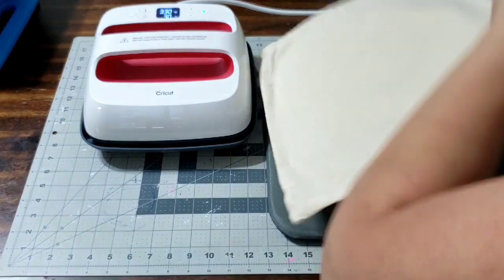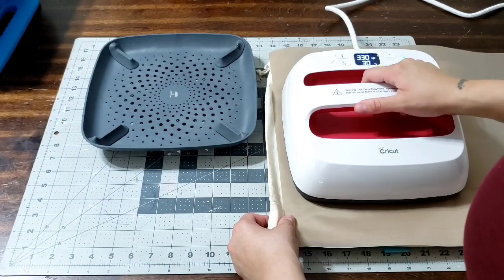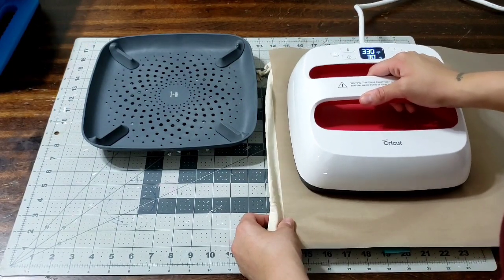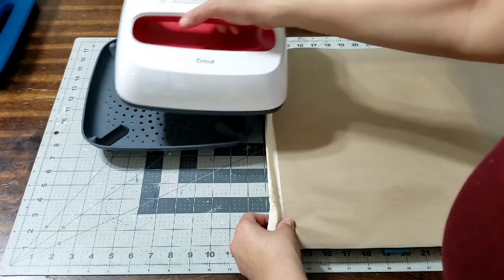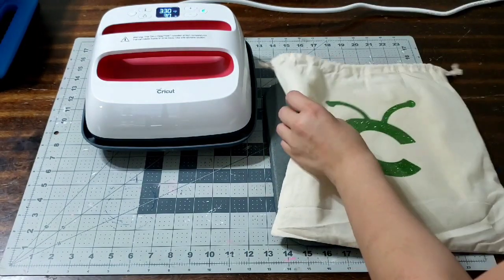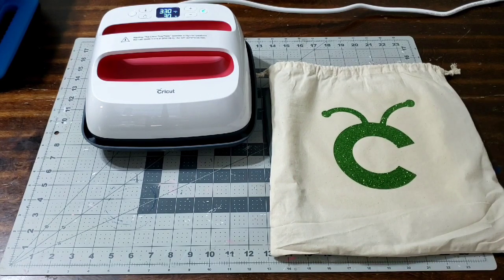You're going to go ahead and flip it, and I'm going to go ahead and put it another 15. So all I'm going to do is a light press. Oh no, it's a firm press. And count down to 15. You're going to go ahead and flip it. You're going to let that cool down and dry just a little bit before you peel off the transfer tape.